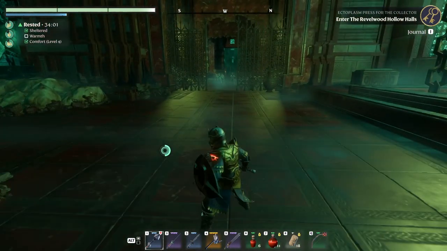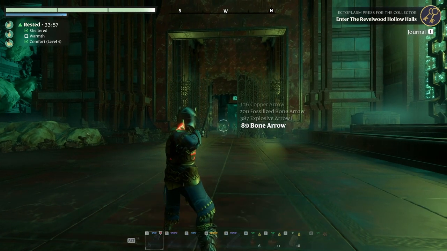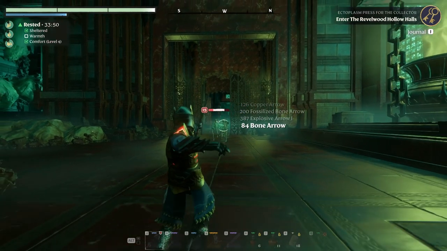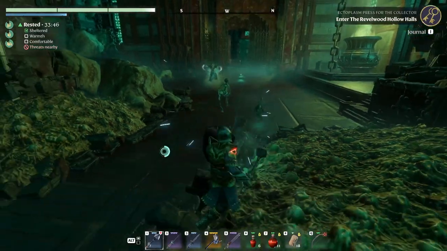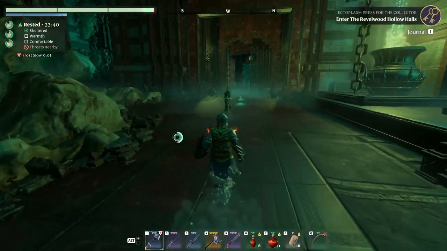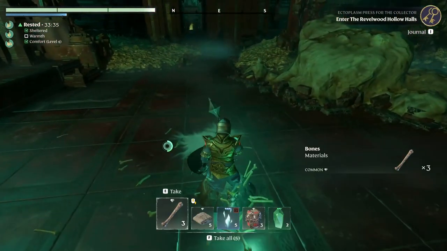Oh, it's a bunch of you in there, isn't it? Well, let's test those bone arrows on them. Yeah, pretty good. 200 something damage. You're gonna get it first. You're gonna get it second. You know. Okay. Ah! They get me with dice. Get me with your stupid dice. F.